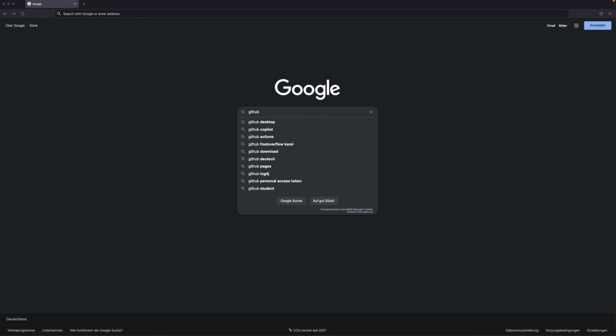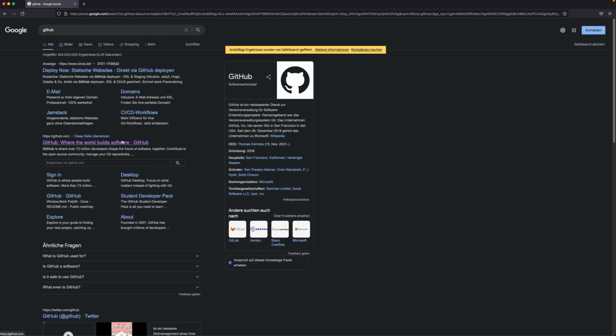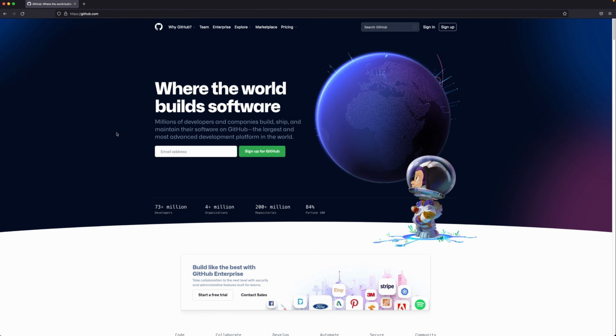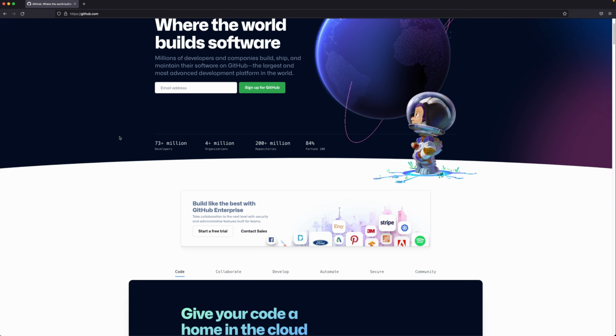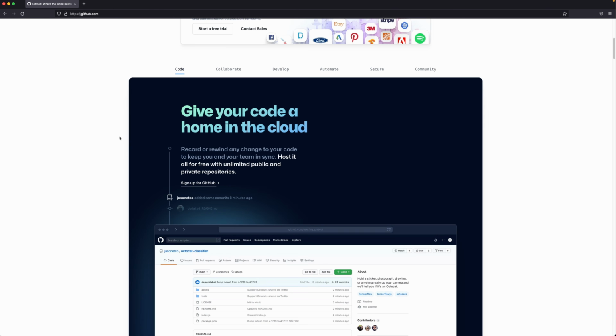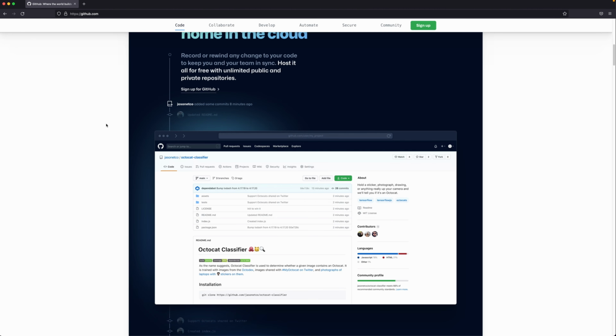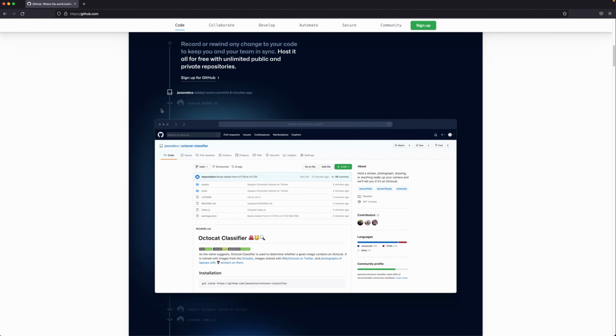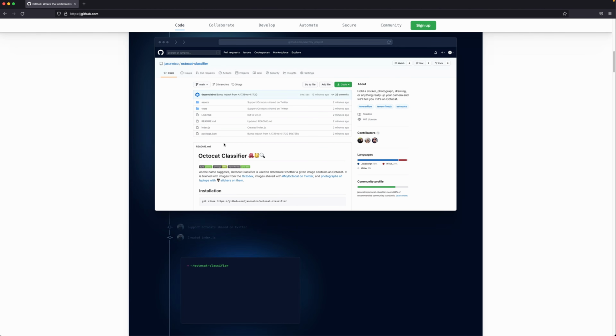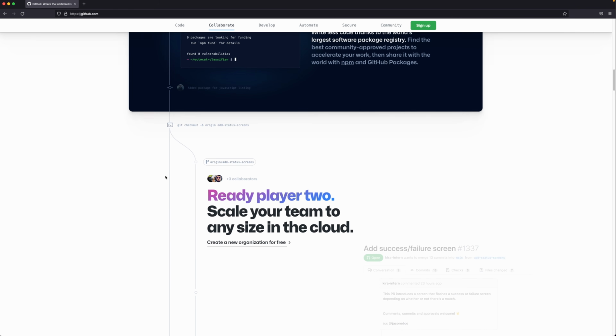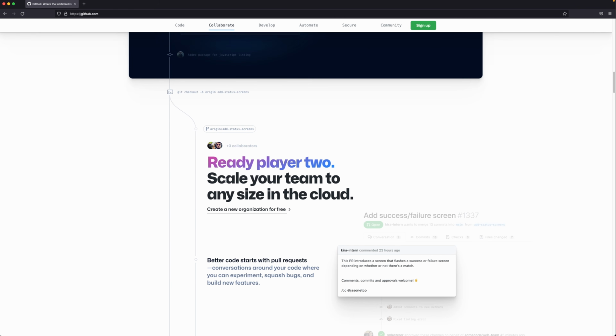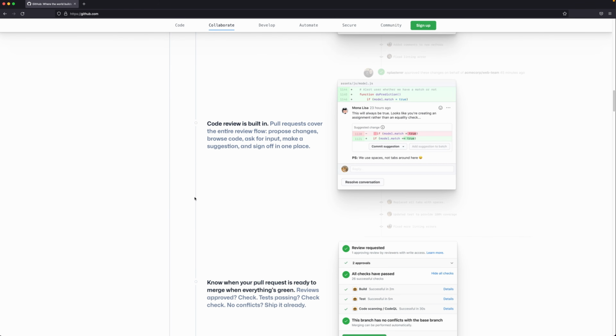Okay, so let's get started with GitHub. If you do a quick search in Google, you'll probably land on GitHub's page. So let's visit GitHub, and this will be its main page. Now, if you navigate a bit through GitHub's main page, you get a short introduction of how this would work. You create a project, you create a repository on GitHub, and then you start either collaborating by creating different branches or working on your own.